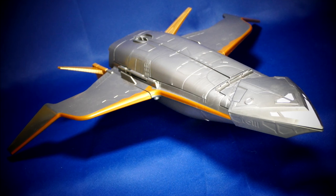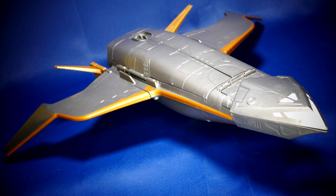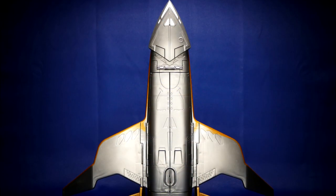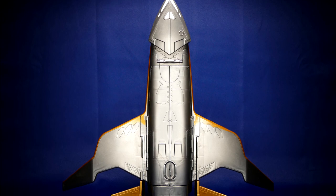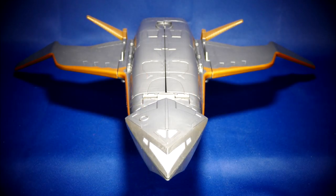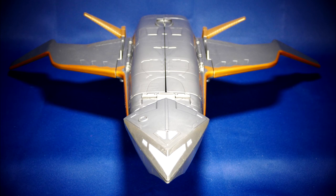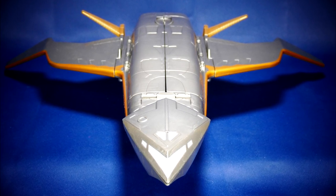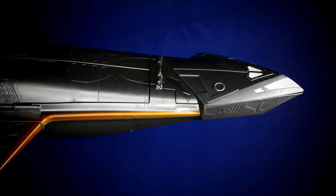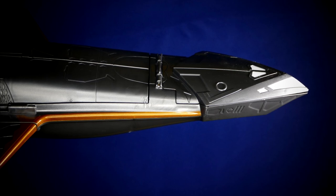We're back, and I didn't make you watch me put it together because honestly there wasn't a lot to watch. What we're looking at is a ship that photographs well, and if you've watched the movie it does look considerably like Hawkman's cruiser — at least in basic shape. However, where it seems a little off is in scale, because this is more like a Hawk fighter jet and not the big cruiser from the film.